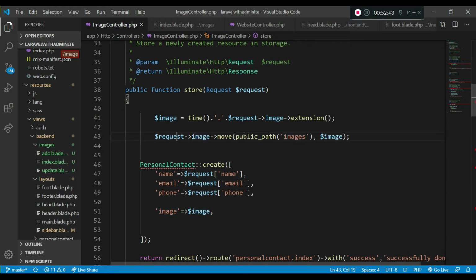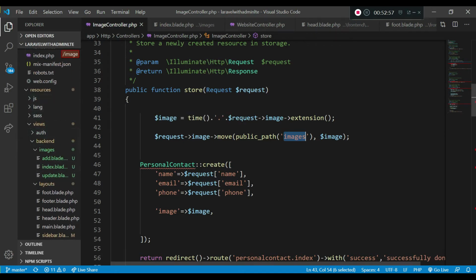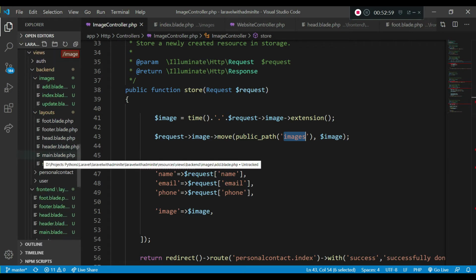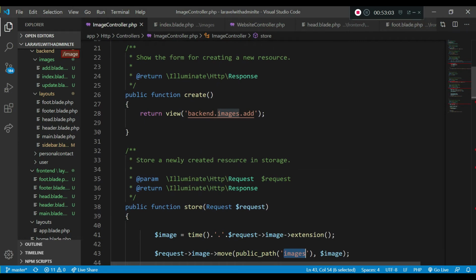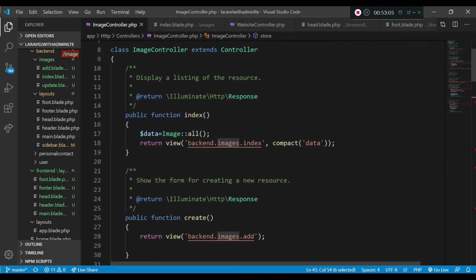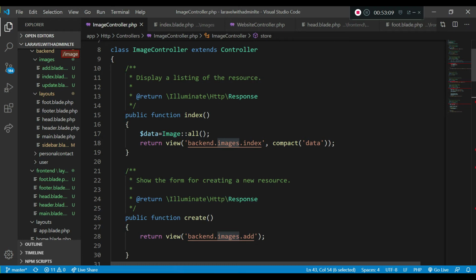Okay, we are going to call the request image and move it to the image. So the public path image, we should have this public path image, right? Before that, let's see the index one, and I will clear the concept.